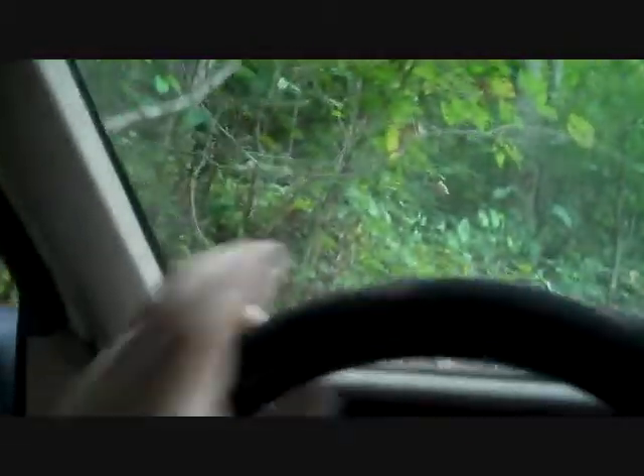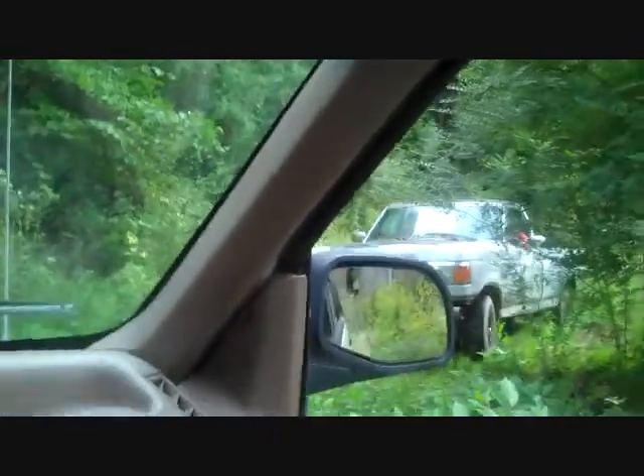Let's back out of here, preferably without going over the hill. The little Explorer will make it but you're not even going to try. I'll give it a try — how'd you do? Went right up, wasn't that bad. There's a tree in my window — do not get pokeberry stuff all over everything. Actually it's a vine, a wisteria. Now Christopher's going to try the hill — he's a bit longer than we are. This ought to be interesting.